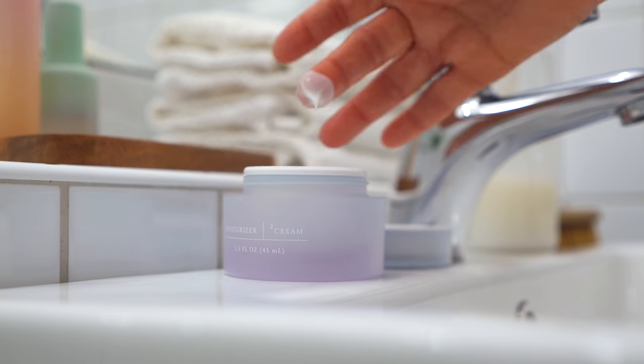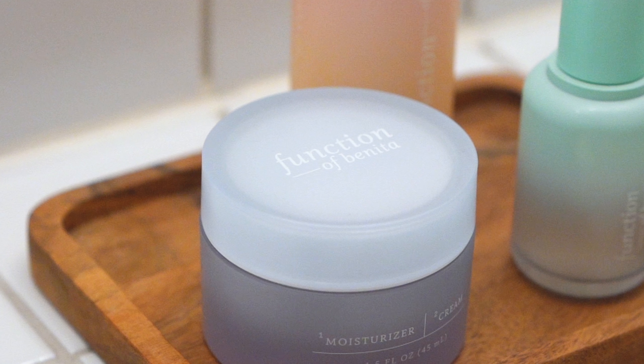I don't think I've ever had a moisturizer that's worked this well on my dry skin. It goes on so smoothly, absorbs into the skin, and leaves my face feeling so much more hydrated than before but not greasy at all. I'm also impressed by the high quality and clean products. My moisturizer contains hyaluronic acid and blue-green algae for hydrating, and vitamin C and tangerine for brightening, along with so much more goodness.